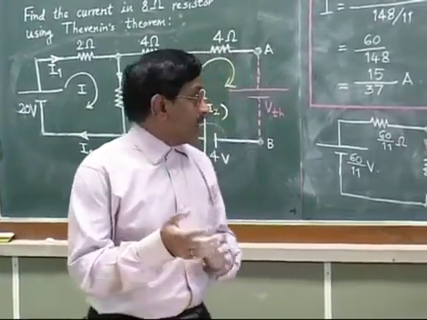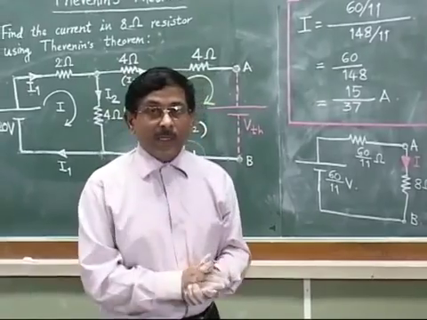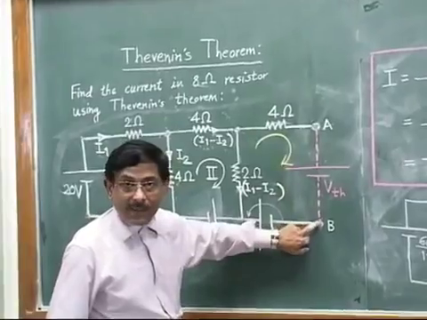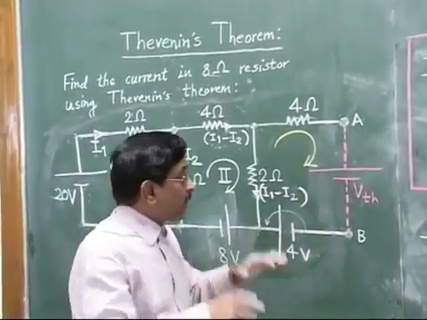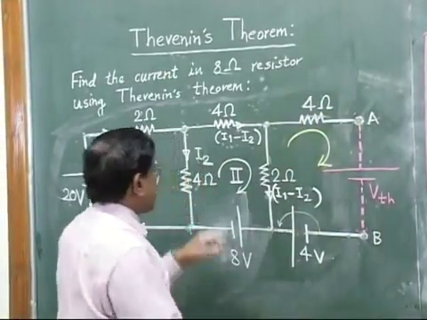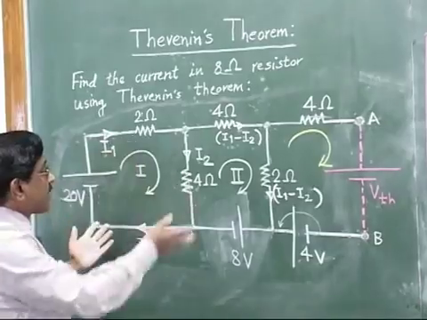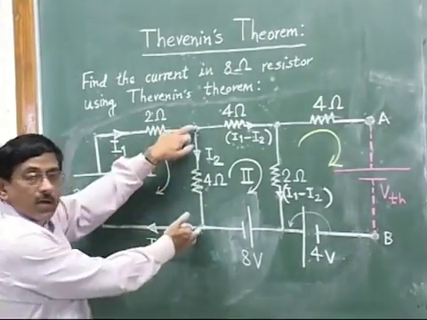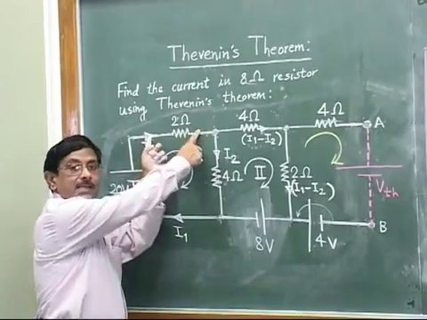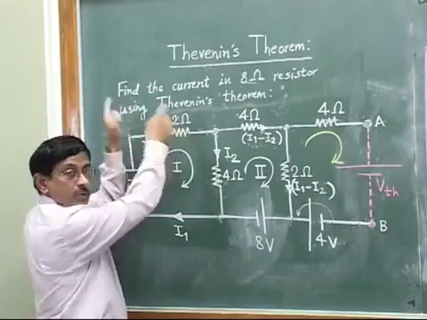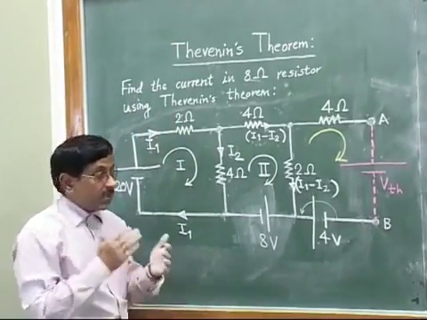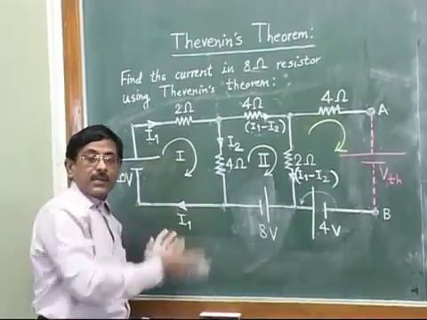I once again say that this theorem is problem specific. That means our problem was to find the current in this 8 ohm resistor connected here. So the problem was oriented around these two terminals, for VTH, RTH and all that. The problem can be different: somebody may ask you in the same circuit to find some current in any of the other resistors. But then those terminals will be open terminals there, and the problem will be oriented across those 2 points, open points A and B. So this is a problem specific or resistance or component specific type of theorem.